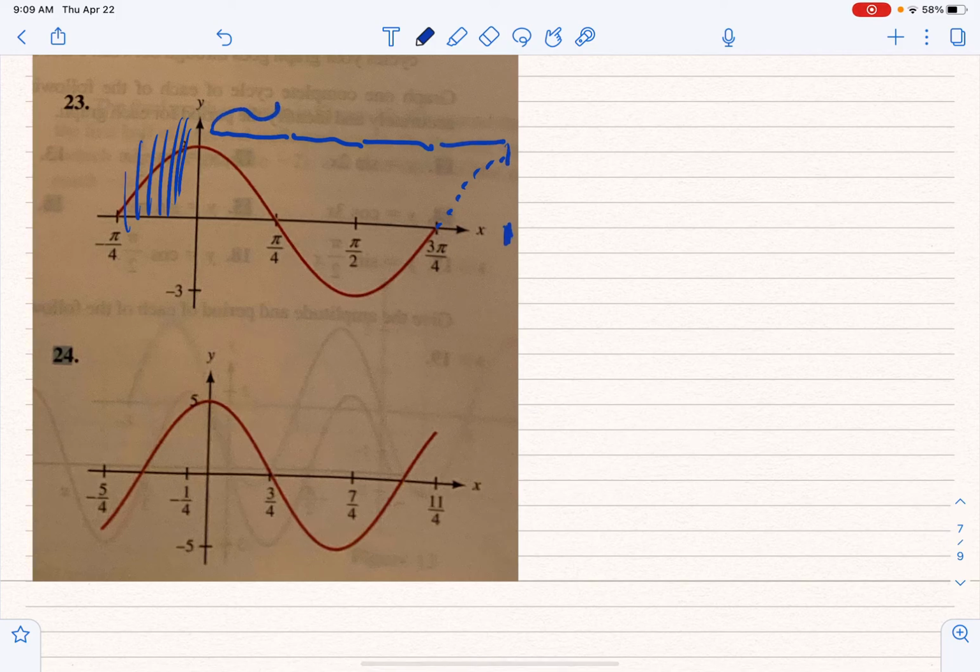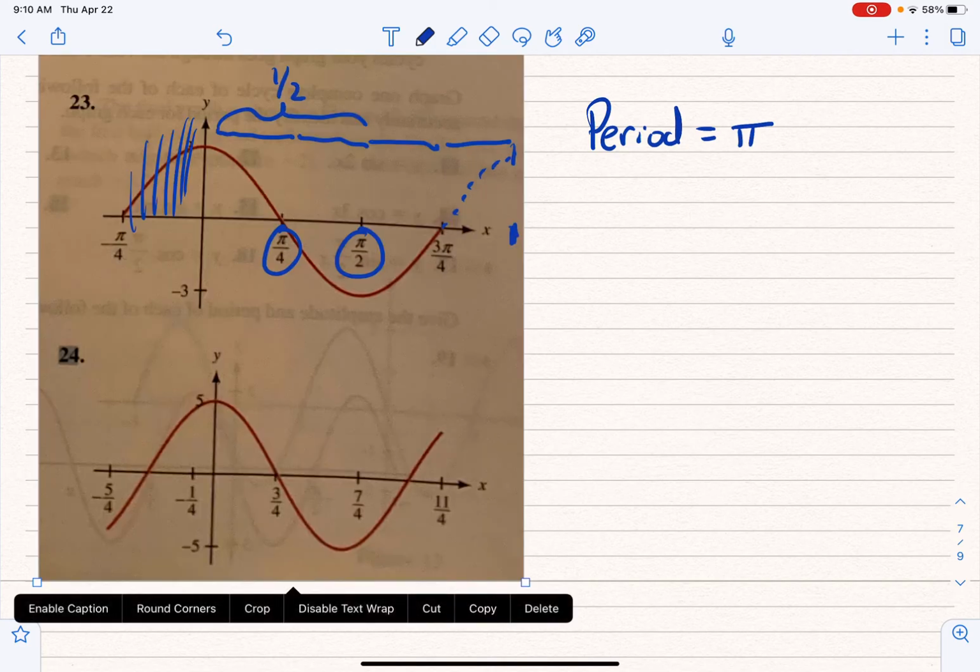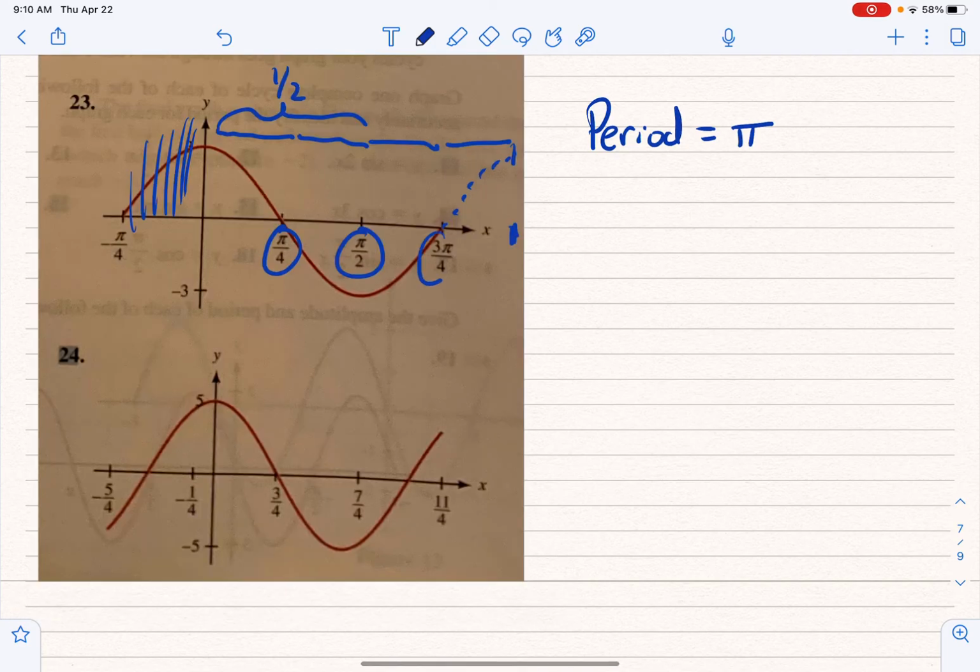So if this right here is half the graph, and it did it in pi over 2, then that means half the period is half of pi, which would mean that the period is pi. 1/4 of the period is 1/4 of pi, half the period is half of pi, 3/4 of the period is 3/4 of pi, so the period is pi, which would mean that pi is equal to 2 pi over b, and hopefully you can start to see at this point that therefore b must be 2, okay?